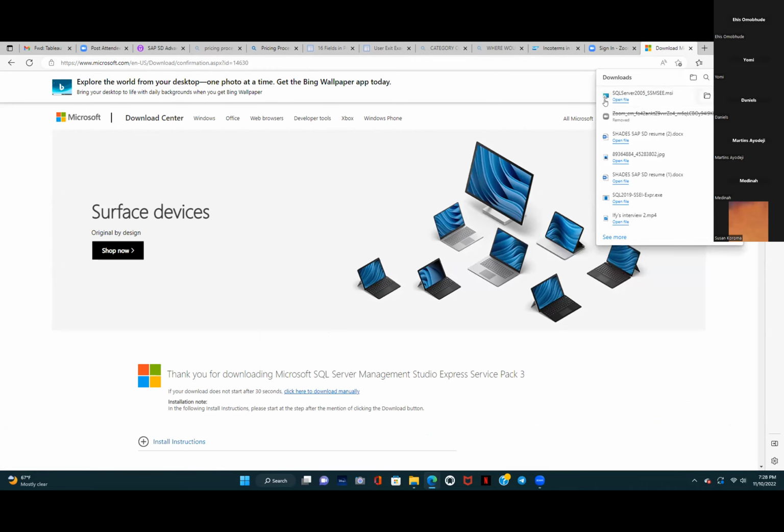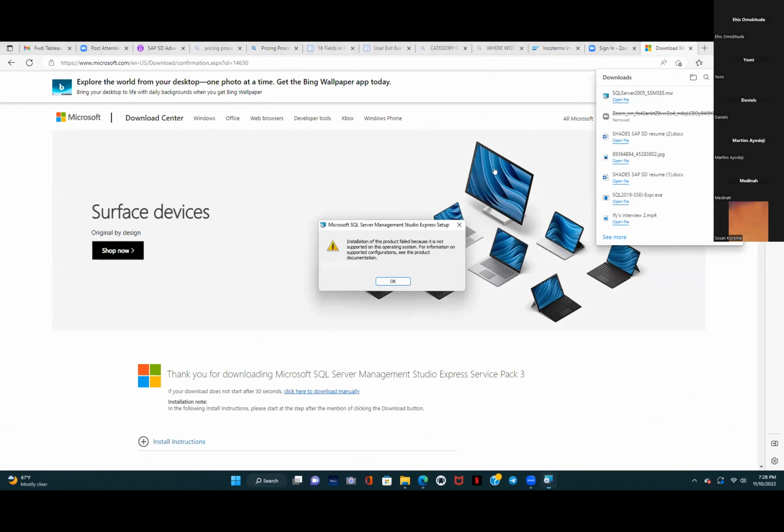No, hold on. Click open file. Yeah, it failed because it is not supported on this operating system. What kind of operating system do you have? Are you using Windows, Linux, Ubuntu, or what is the operating system of your wife's laptop?